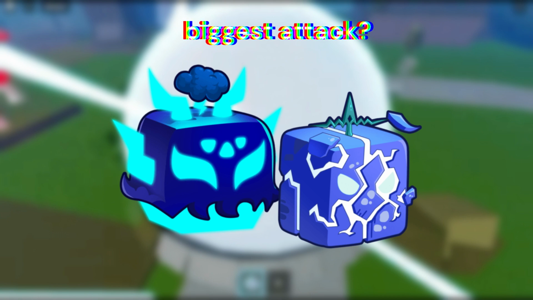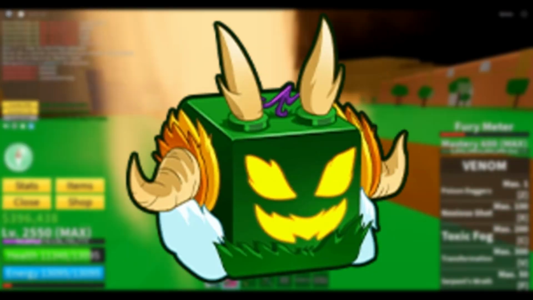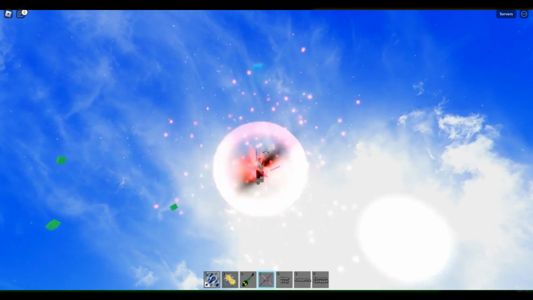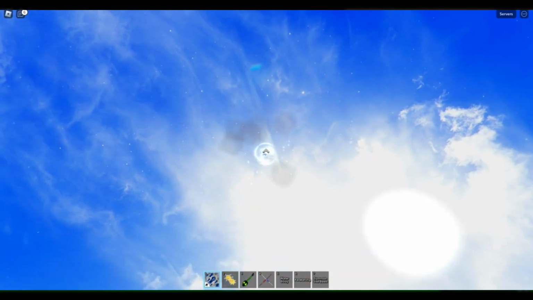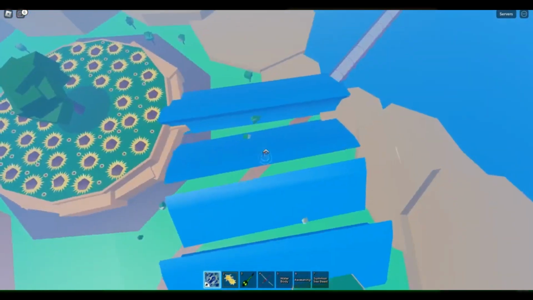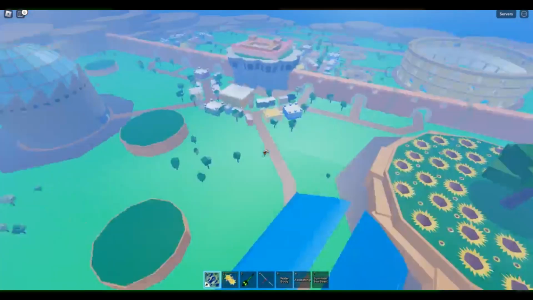Being tanky helps when you get hit by big attacks, which brings us to what is the biggest attack in Blox Fruits. Some of you might think it's Dragon Fruit or Mammoth Fruit, but it's none of those. There's only really two competitors in this. It's between Quake's Dual Tsunami and Rumble's Thunderbolt. First of all, there's Dual Tsunami. There's about 4 waves that are massive. They cover most of the field in Kingdom of Rose.